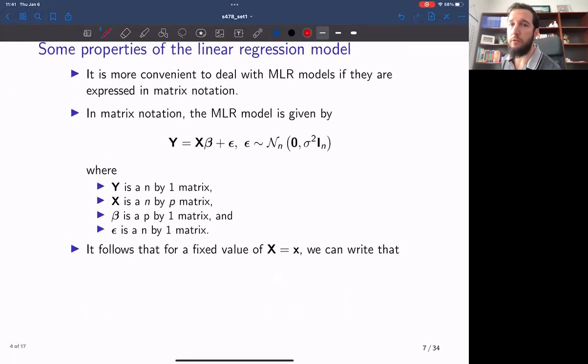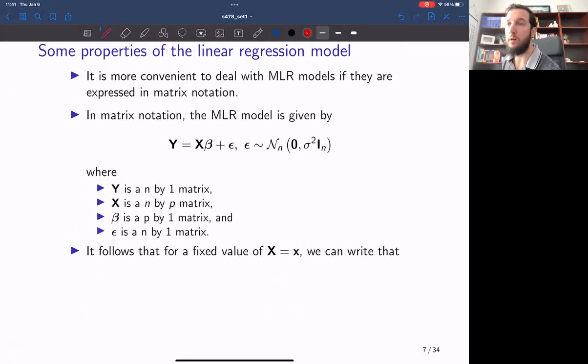Now, as we progress through the semester, we're typically going to be working with the multivariate version of the linear regression model. So that original model that we discussed on slide 5 is typically referred to as the multiple linear regression model. For the multiple linear regression model, it's actually easier to work in a matrix notation when describing the model and describing the properties of said model. So for the MLR model, we can also write bold face y is equal to bold x times bold beta plus bold epsilon, where epsilon here is now multivariate normal.